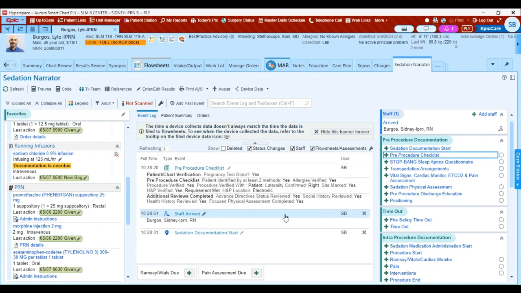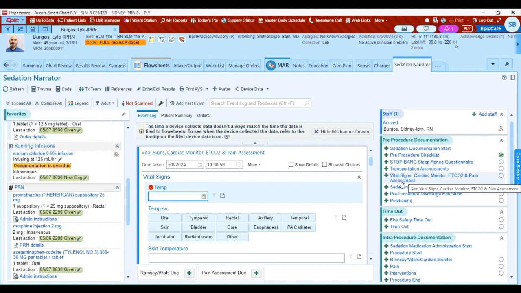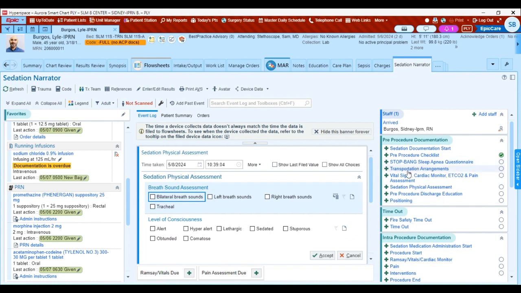And then once you accept all that, it will bring it into your Navigator, and it also puts a nice little check mark on the side here so you know it's done. This is where you will find that sleep apnea questionnaire that I showed earlier. These are your vitals that you can enter in before the actual sedation starts. Then an assessment, just fill out all the stuff the best you can.